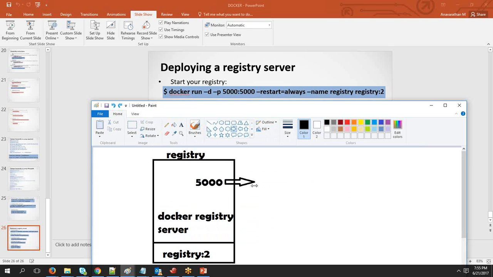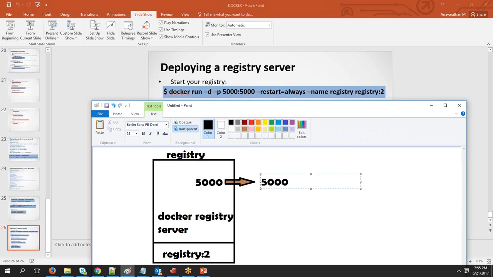In order to map, you have to tell what is the port number on the host machine which you want to map. That is what you specify using -p, where what I'm saying here is the 5000 port inside the container should be mapped to the same 5000 port of the host machine.